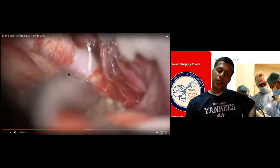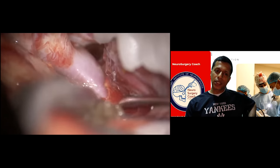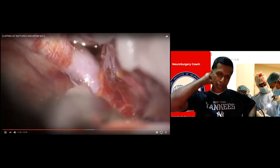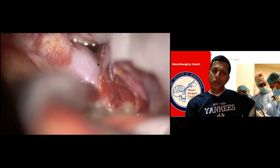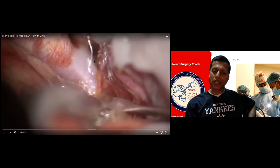Now you see that the frontal lobe and temporal lobe are beautifully separated. In an aneurysm like that, if you separate it by force or by blunt dissection, this temporal lobe is going to ooze, and your surgery will be messy. Here, you see, there is no oozing at all. Now we are seeing the MCA very, very clearly, the proximal MCAs.